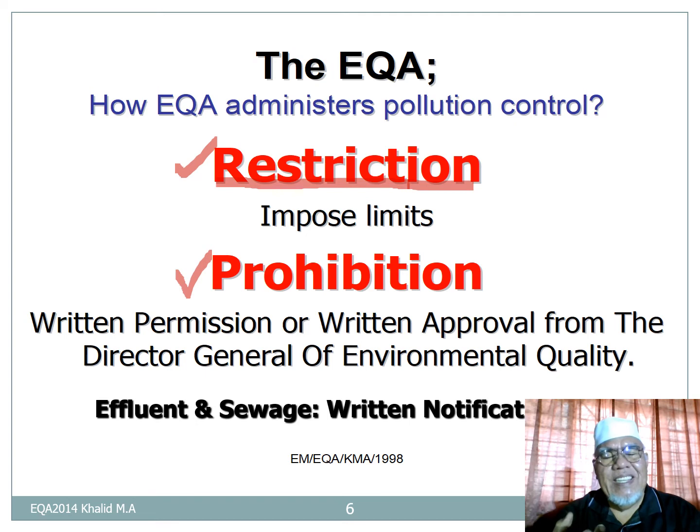For example, let's take one parameter of industrial effluent, say COD. What is COD? It's not cash on delivery. COD is chemical oxygen demand, whereby in this law called the Effluent Regulation 2009, you can browse through, just click to my channel, the law is there already published. COD is allowed up to, in most types of factory, there are standards over there, there are classifications, up to 200 milligram per liter at any time. So that is a pollutant which is allowed to be discharged, and even the flow rate is regulated for every industrial discharge. So that is called restriction.